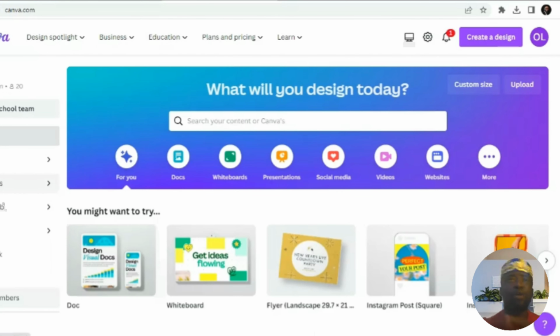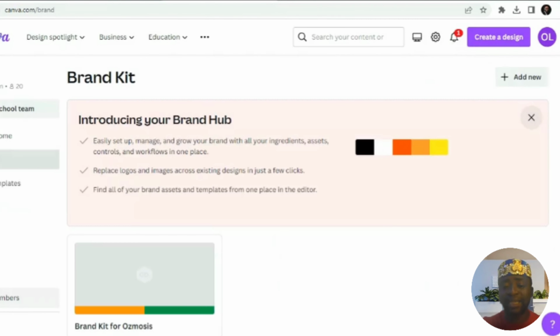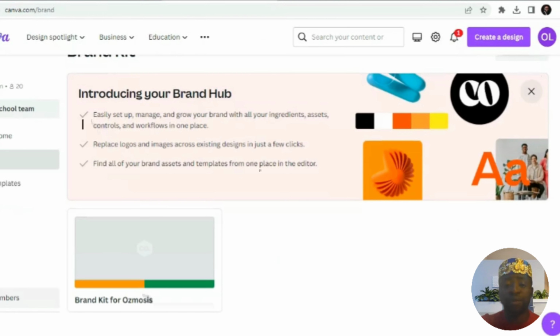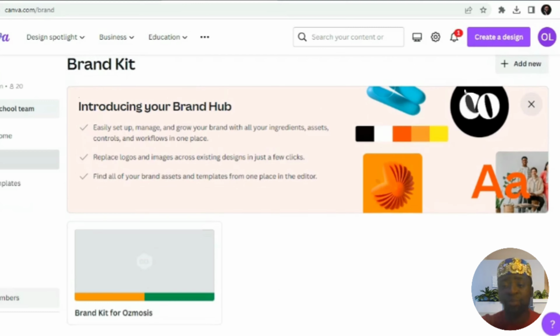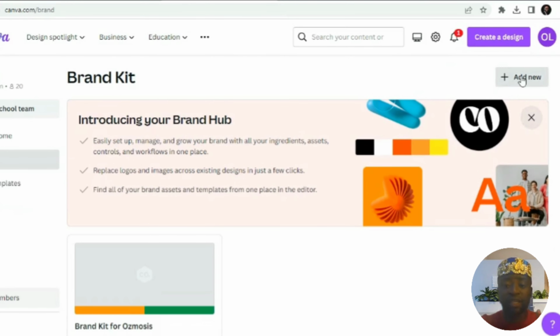If you are not going to projects and you want to quickly navigate to templates, you can go to your templates, which is here. Your brand kits that I told you earlier about, if you have been following me, is where your color palette is, and you can go there and edit. You can see this is my own primary color, this is the brand kit for Osmosis. You can create more brand kits from here, which is add new. I didn't share this with you. It just occurred to me right now, and I feel like it's important I mention it. So that's it about that basically.